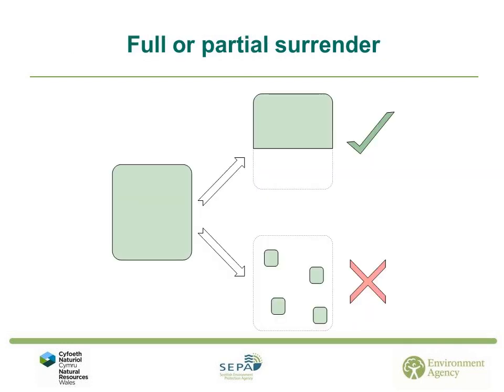Full and partial surrender. Operators may apply for surrender of all or part of their permit for a nuclear site. We expect the operator to apply only when the site, or part of the site, is close to achieving the reference date. If an operator applies for partial surrender, they must show that disposals of radioactive waste have definitely ceased on or from the part of the site covered by their application, and that no further work in that part will be required for the site as a whole to meet our standards. We will not normally agree to partial release of a site if this leaves a number of physically separated parts of the original site still subject to radioactive substances regulation. Where contamination of ground or groundwater arising from the nuclear site extends beyond the boundary of the permitted area, these areas must be considered in the scope of the SWESC, and their contribution will be considered when determining applications for surrender.